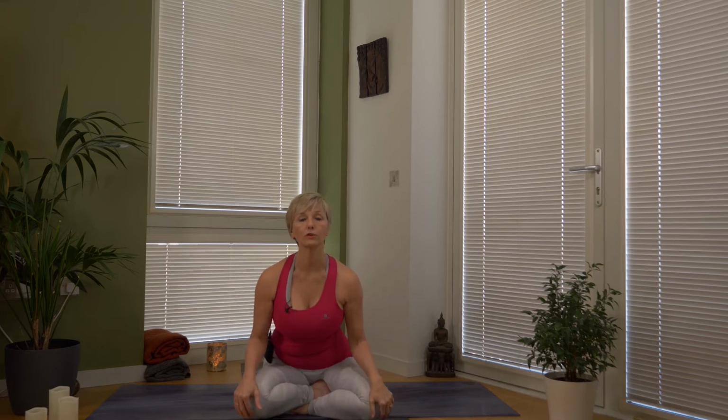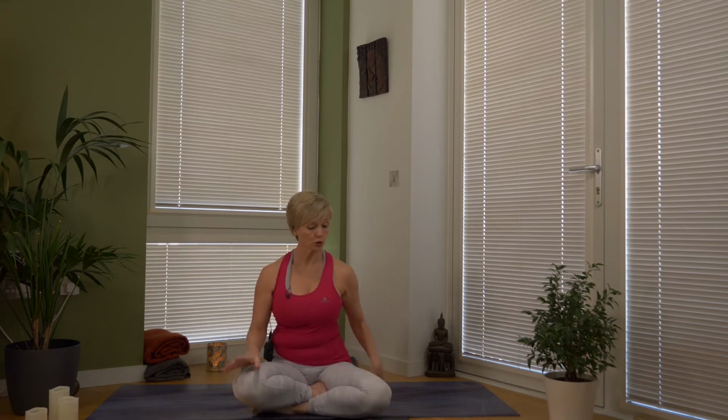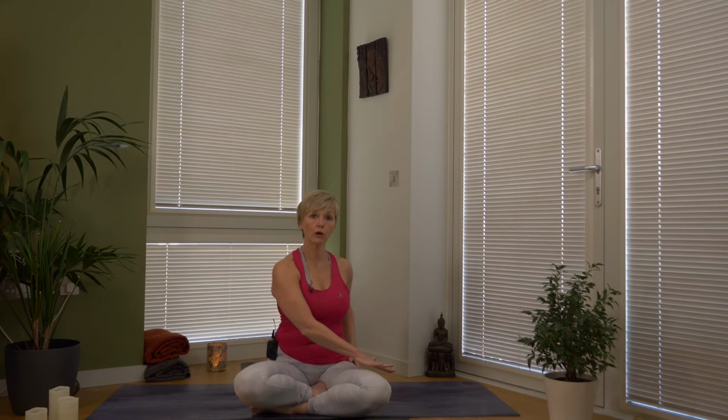So we're going to do a few little stretches. The first stretch, a yoga stretch, you could do on your chair too. You can do this on the ground or on the chair. Obviously, if you're on your back, you would come back up. And we're going to do a gentle twist. So if you're sitting on a chair, your feet are on the ground, and you're going to take your right hand on the outside of that left thigh, left hand behind your back, on the seat of the chair or behind you on the mat.